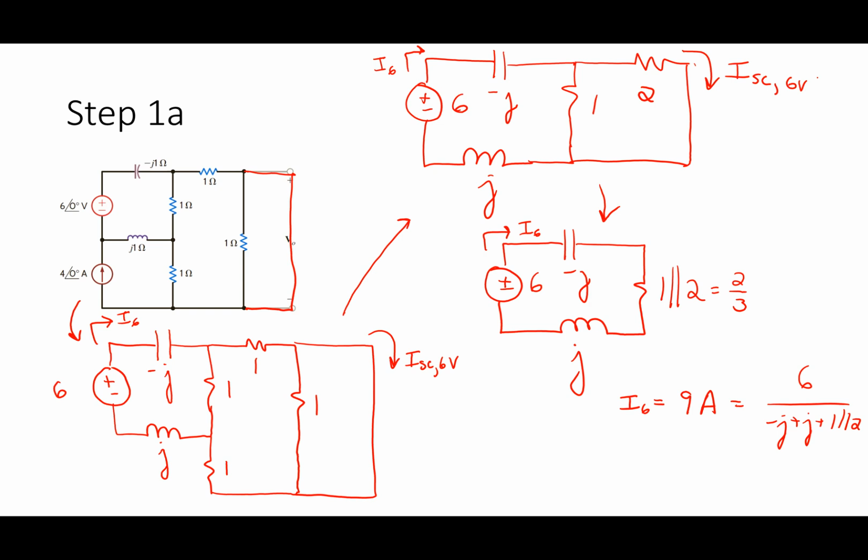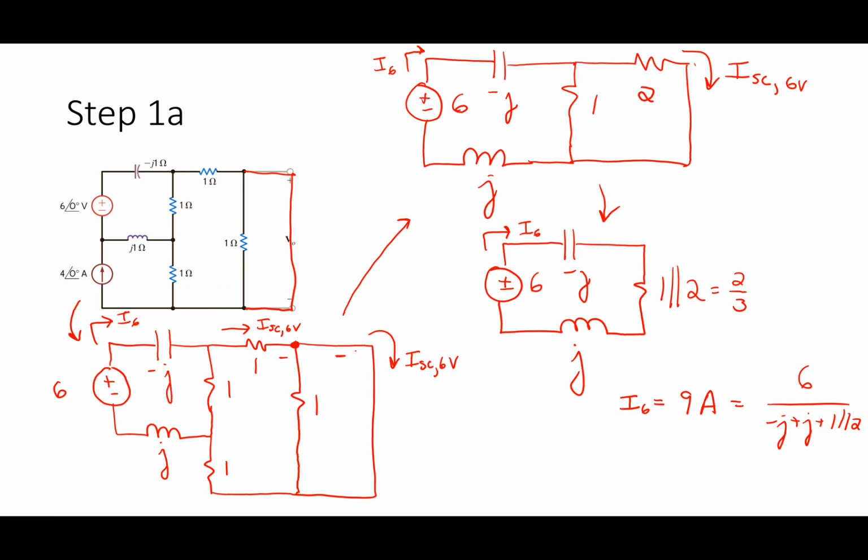Well, right here at this particular point, I'm saying this current here and this current here are the same. How do I know that those two currents are the same? So the current in this 1 ohm resistor here and this branch here, why do I know they're the same? None of the current goes through that 1 ohm resistor, right? So I know that those two currents have to be the same.